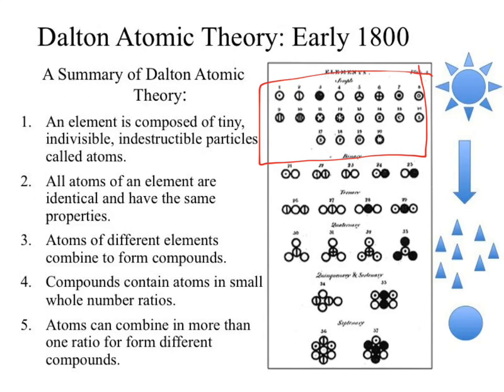All compounds within an individual class will have the same properties as well. Okay, so they have the same number of atoms in whole number ratios, and they will then carry kind of a new system of properties out of it. Okay? So for instance, if we take a look at water, all molecules of water exhibit the same general features as any other molecule of water. Okay? We can then potentially combine those in different ratios, like I said, for H2O2, and that's what's happening in 5.